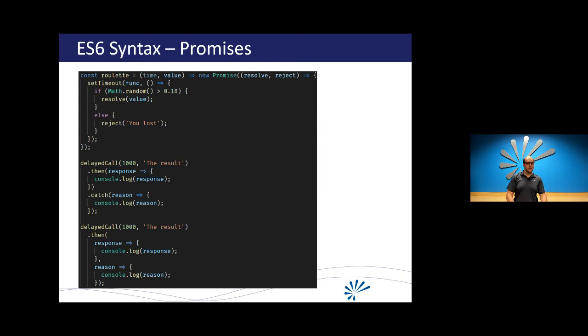Promises can also be chained. So you can do .then, .then, and then catch if there's an error in anything, so you don't have to put a catch on each one. You could just do one catch, and it'll catch any errors in the entire promise chain. So they're used all over the place in React. They're great. Most of the time, you won't see new Promise because most of the time you're consuming a promise, you're not building your own.